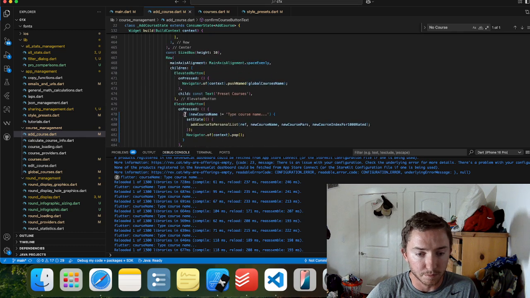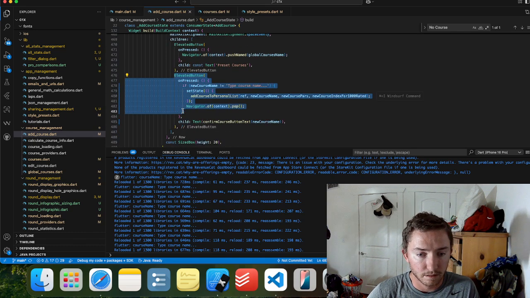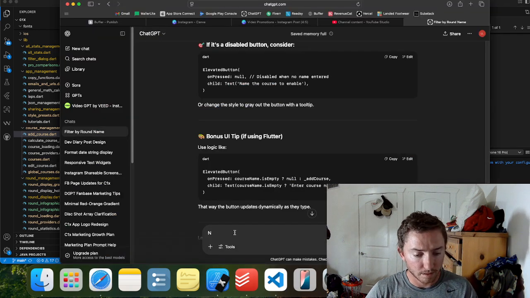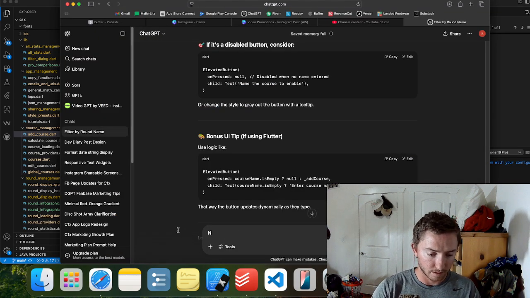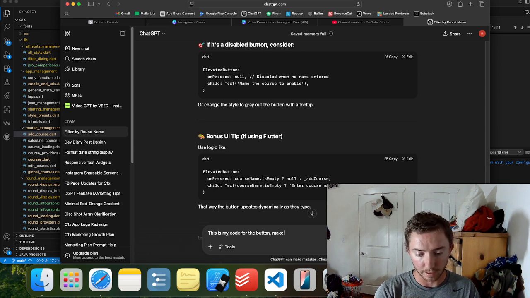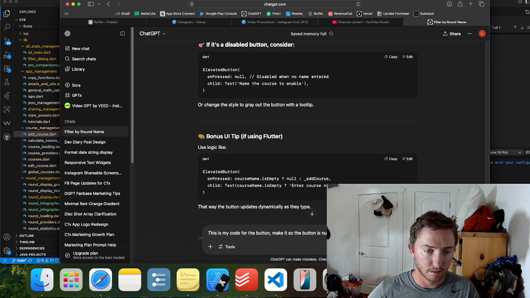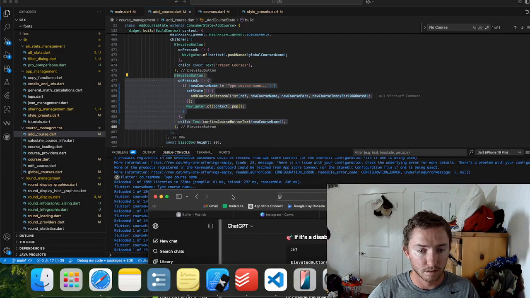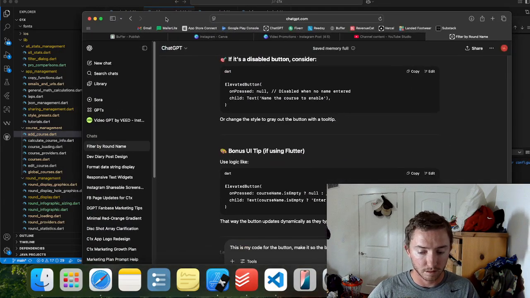I'm just going to give it the button. We'll make this real easy. This is my code for the button. Make it so the button is null if the if statement is false. And otherwise it runs if the if statement evaluates to true.